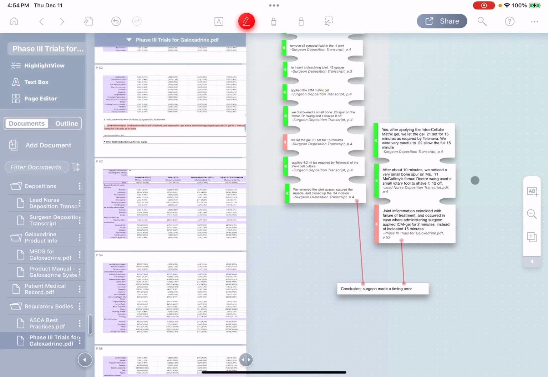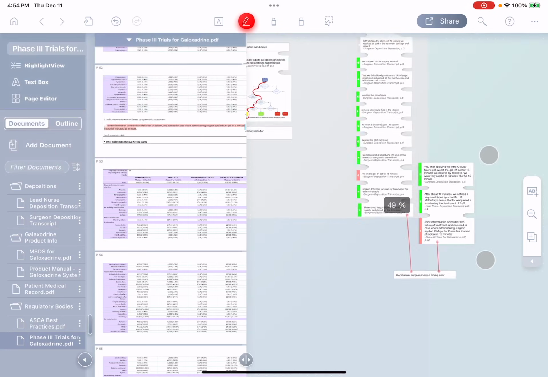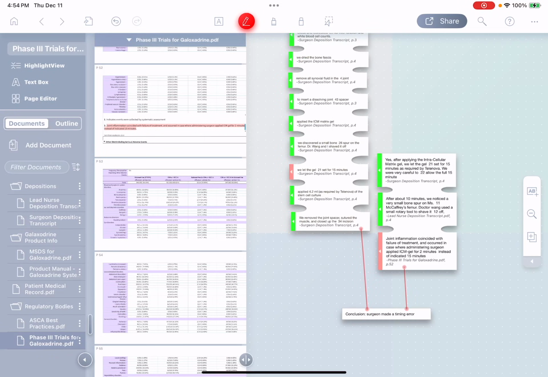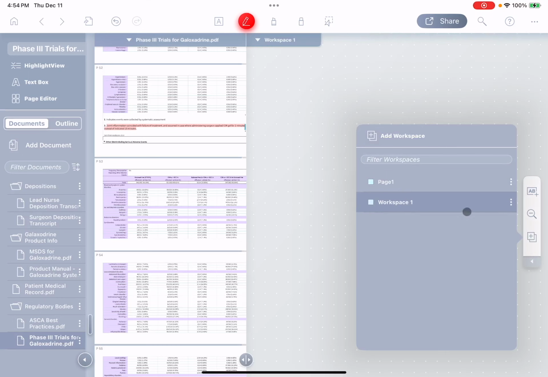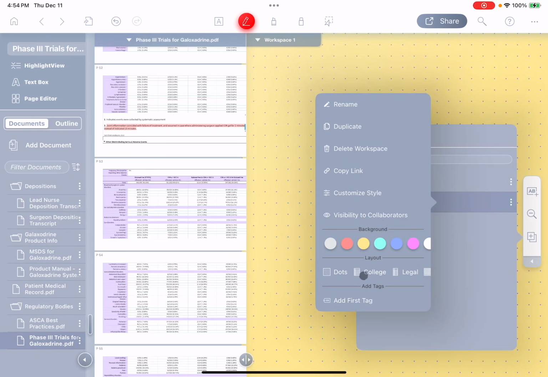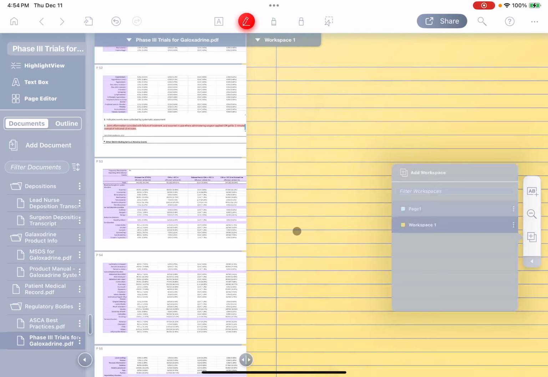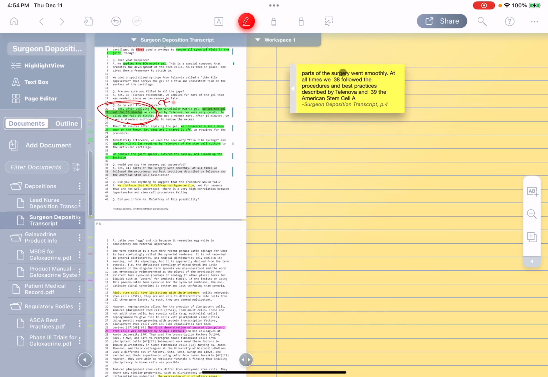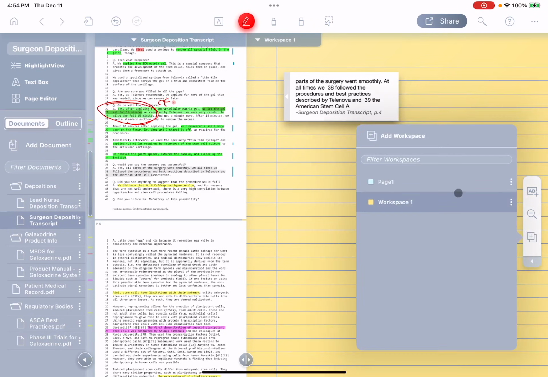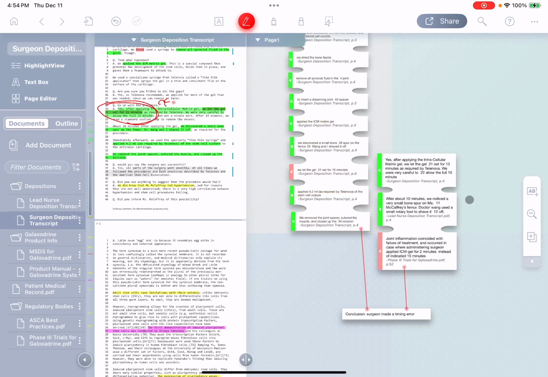The last thing I'll mention is this is a very simple project, so I just put all of the material directly into the workspace itself. But in a larger, more complex project, I might want to have multiple workspaces. You can do that by clicking the Workspaces button right here. You see, we only have one, but I can add another workspace. And again, this workspace is part of the same project. I'll set it to be college ruled in yellow, so the look is a little different. And I can just go to one of my documents and, of course, pull out excerpts into it, just like I can in the other workspace, right? So you could have, for example, different workspaces for different phases of a trial. You could have different workspaces for different parties relative to an agreement, whatever it is that you need.